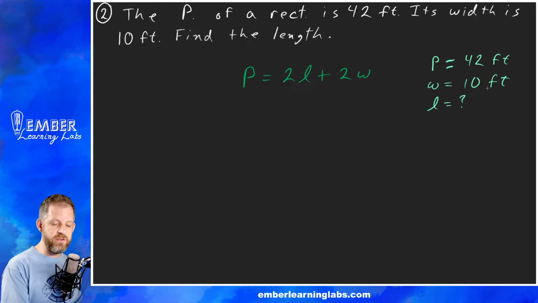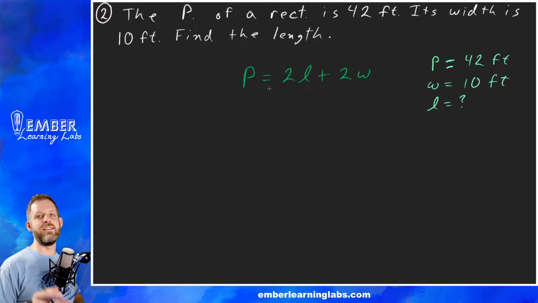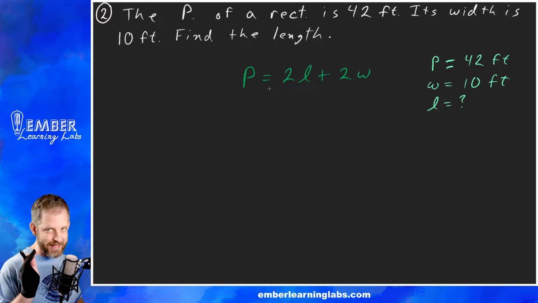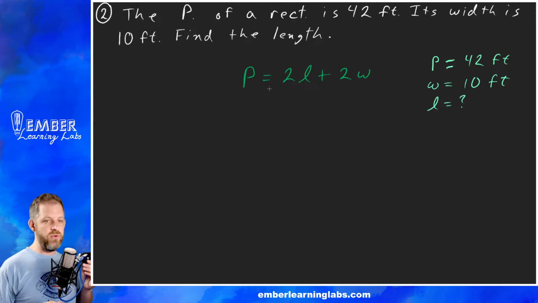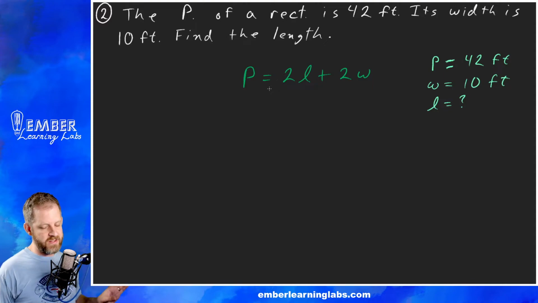Right? So now all we have to do is substitute these givens into the formula that we have. When you're doing this, I'm going to start preaching this now early, right? This is probably like 7th, 8th, 9th grade, somewhere in there when you're taking this class. Because of that, I'm going to get this little preach in early and often. If you do this, now this one's easy, right?